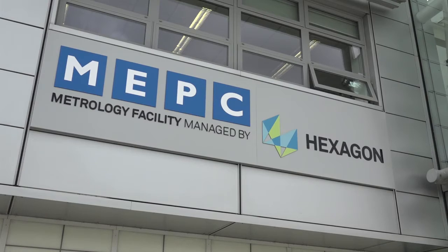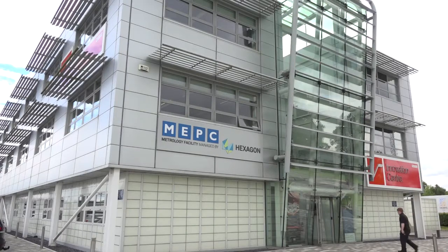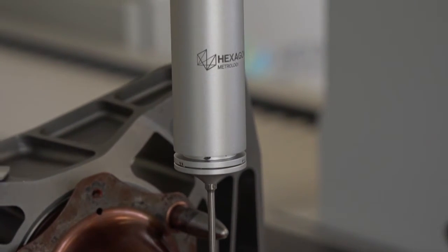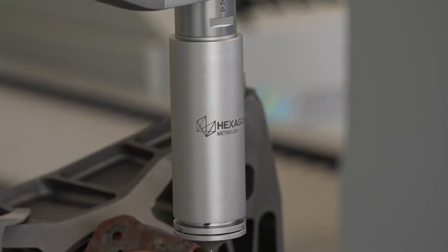Obviously, Hexagon is your partner here. Why Hexagon? Well, what we wanted to do was put some facilities into the Innovation Center that would be a key resource for the companies in the Silverstone Technology Cluster. We talked to the companies on the park already — there are 70 companies here, mainly precision engineering companies. We asked them what sort of facilities they thought were needed, and they said they don't need milling machines and lathes. But one facility everybody needs and no one can really get their hands on are metrology facilities, coordinate measuring machines. A few of them have bits of old kit that they lend to each other.